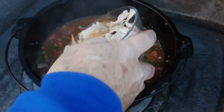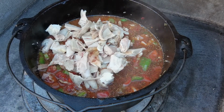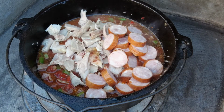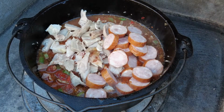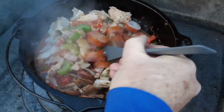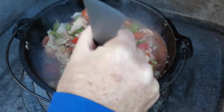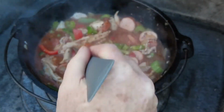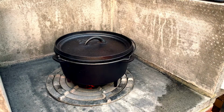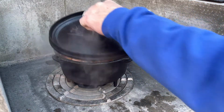Right, here goes our leftover turkey. It's probably about 250 grams. 150 grams, that's 3 ounces of Polish sausage. This is no way authentic, but this is my method. So we're going to put the lid on. And this is cooked now for about 15 minutes.